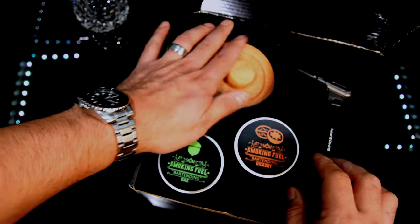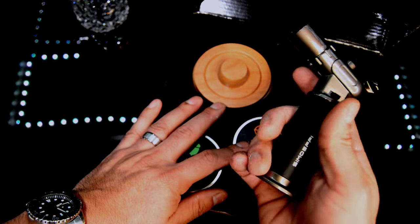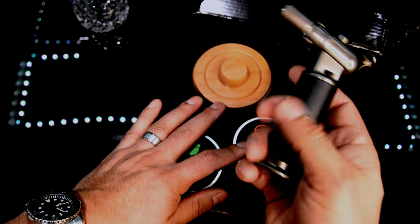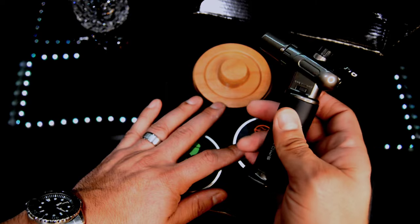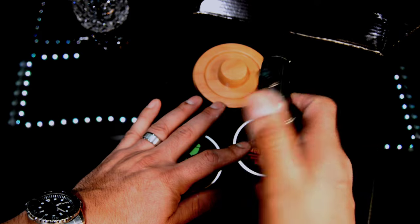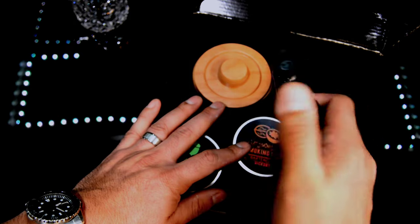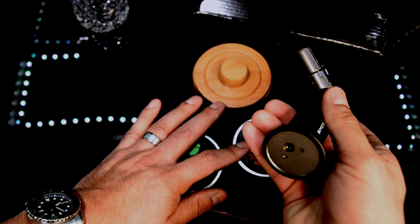Alrighty, so we put this back here. And then we've got the torch. And this is a really nice torch. This is definitely made of metal. Got a little rubber grip here. And it's got some nice weight to it. And they did say, like I said, that it comes empty. So let's test that. Yep, nothing is coming out. So we'll definitely have to fill that up.